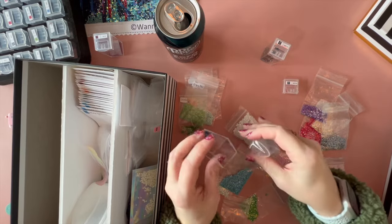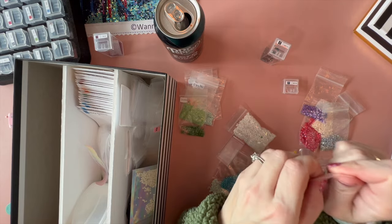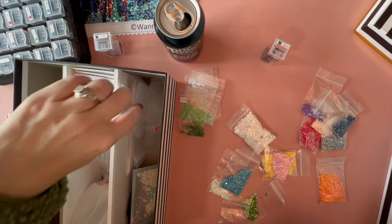Okay, these two blues are so similar, I'm just gonna mix them. So look away if that kind of thing bothers you. Go clutch your pearls somewhere else, guys.